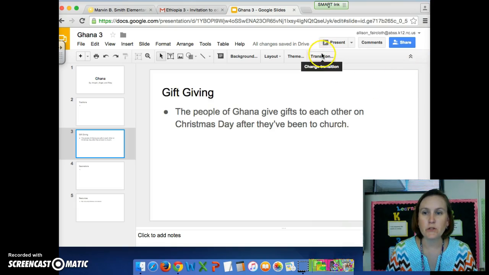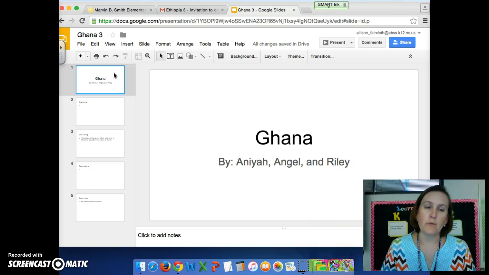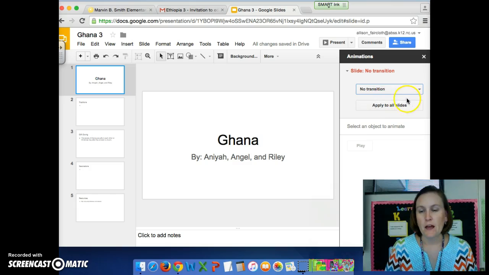The next thing we want to do is work on the transitions. For the transitions, you're going to need to go from slide to slide. You can actually do this separately, so you might want to do it first. I would say everyone needs to choose a transition for the first slide. And Google is a little weird.